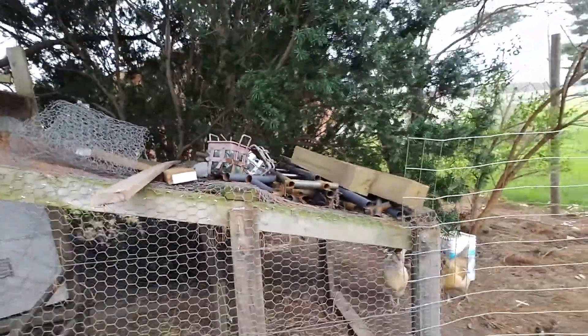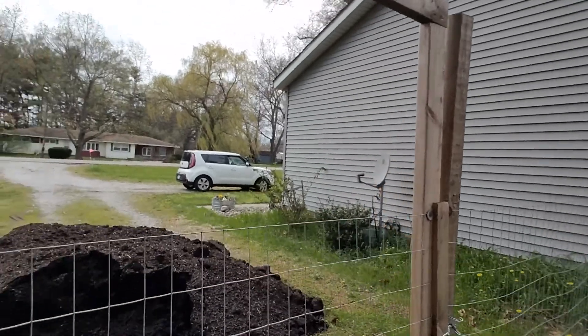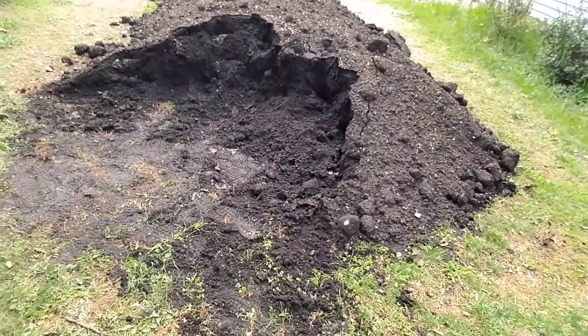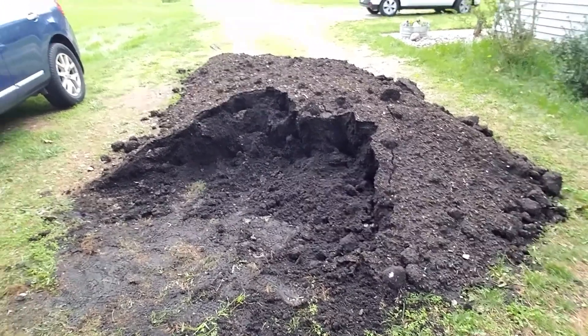He's always pulling the wood down to chew on it — naughty boy. The dirt blend is a one-third, one-third, one-third mix. I got a bunch of that moved today, made a pretty big dent in that dirt pile. Because it rained two days in a row, the stuff is heavy and wet, but we got a bunch moved.